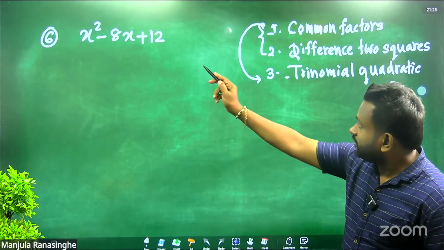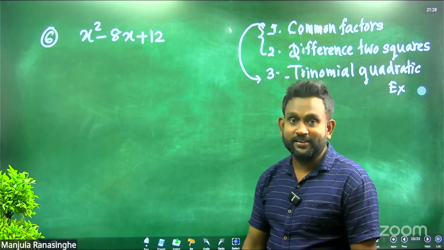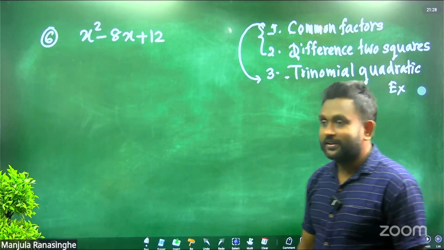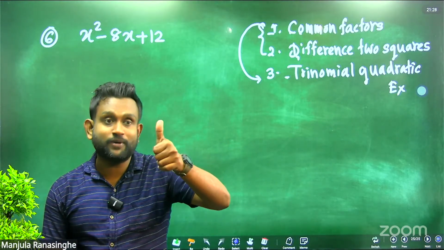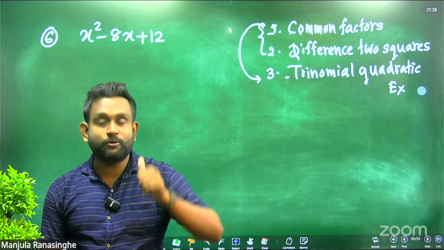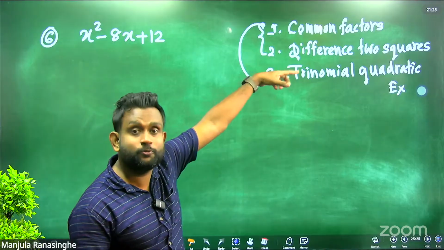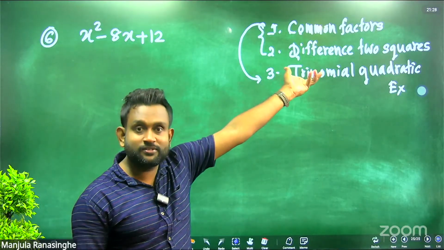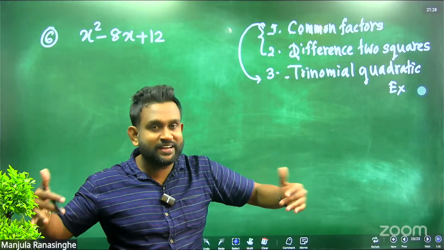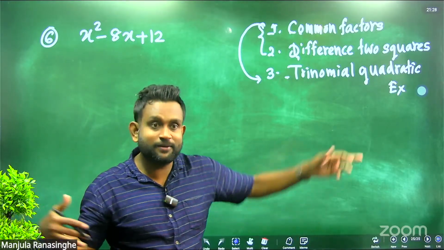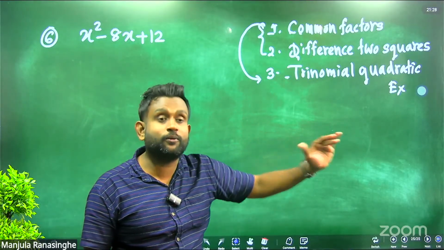How to make it in this format, I will tell you after discussing this one. So all the time, don't skip step number one: the common factor you have to check and take. Then check which of the other two appears. Sometimes if none appears, finalize the answer, but in the O/L paper they don't just take the common factor; they move on to one of the other two after dealing with the common factor.